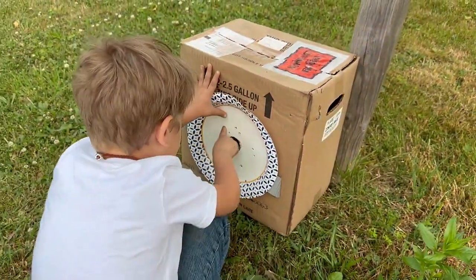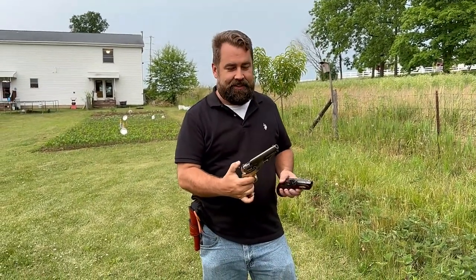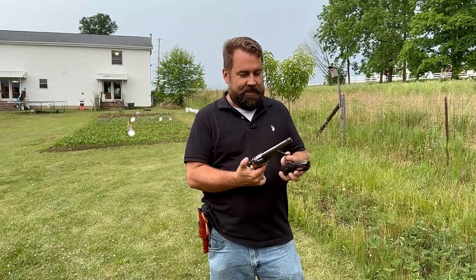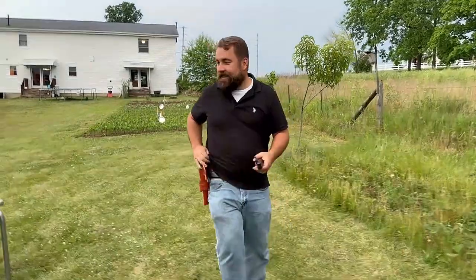This thing needs to be cleaned now. See, it's up the one. So there we go. At least we got to shoot something. I was going to shoot this, but this is a 36 caliber and I forgot to buy 36 caliber bullets. So all I had was the 44. So we tried this, and we found out that this one needs some work.